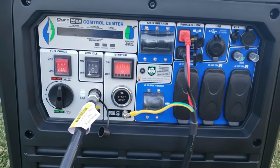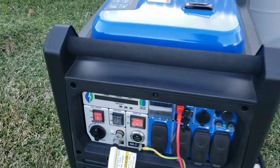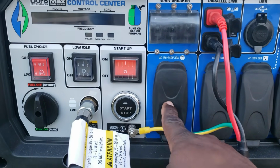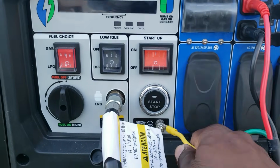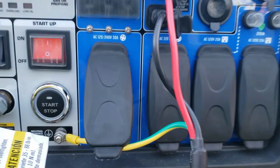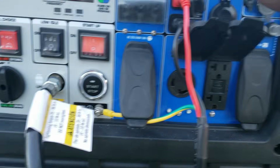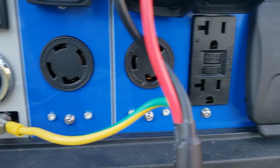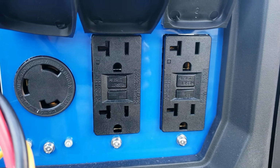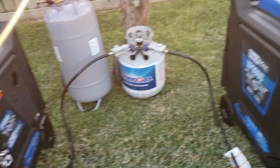I'm going to show you guys something. On Gen 2, watch it real close. Let's go back to Gen 1. If you notice, the CO monitor is right here. What's missing? This is missing, right? So you have Gen 1, 1, 2, 3, 4. So you got the 4-pin, the 3-pin, and four 120 volt plugs. Let's see what we get on the Gen 2.